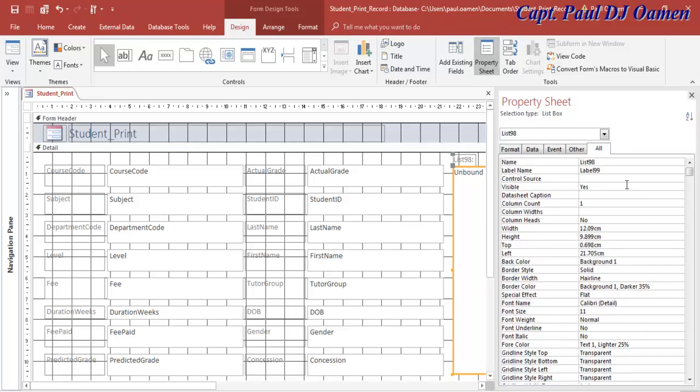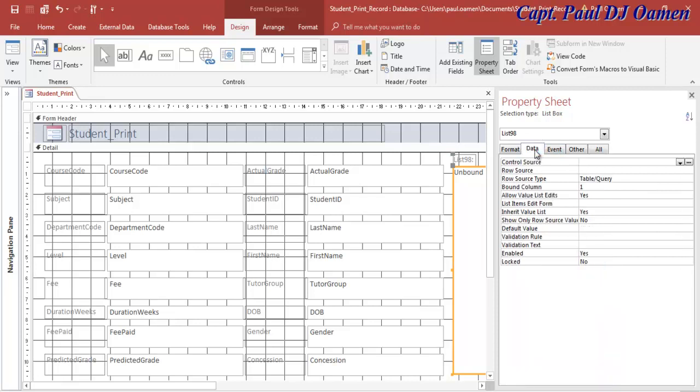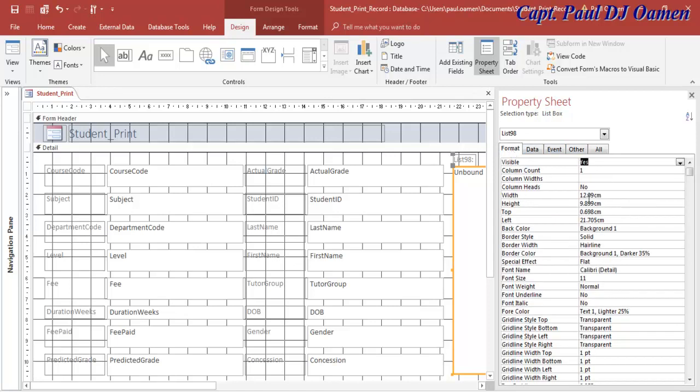The first thing I would like to do is, you see where we have data right there, I'm going to come where we have row source type. I will change that to value list. Then the bound column here, this very one, I'm going to make it 6 because the field that I need will be 6. Right, done. The other one that I need is, let's come down here.